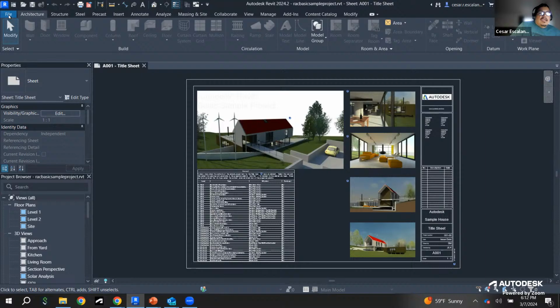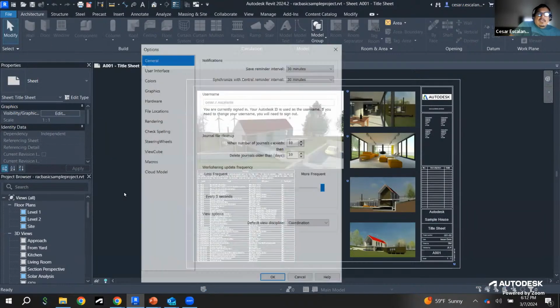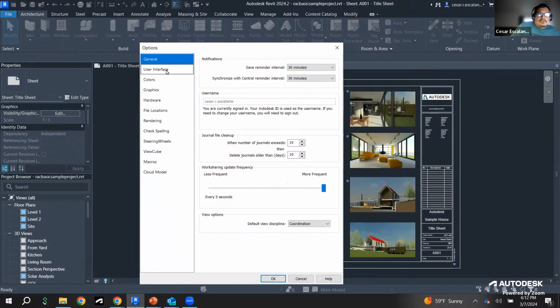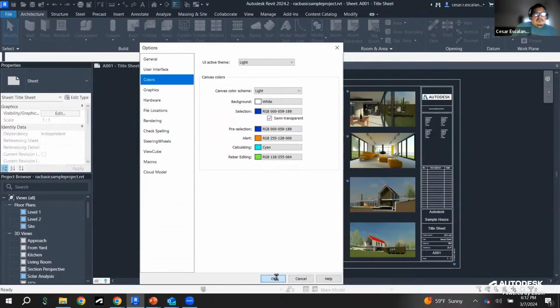You can switch it via Options as well. Go to File, Options, and then go to User Interface. You go to Colors, and this is a new command in Revit 2024, which is dark theme or light theme.